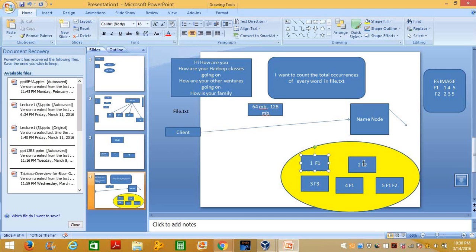Now, when you take F2, F2 is stored in node 2. This is your F2. And F2 is also stored in 3, and then it is stored in 5.